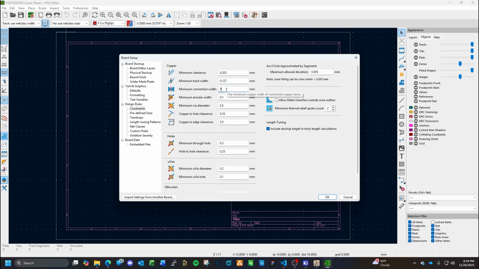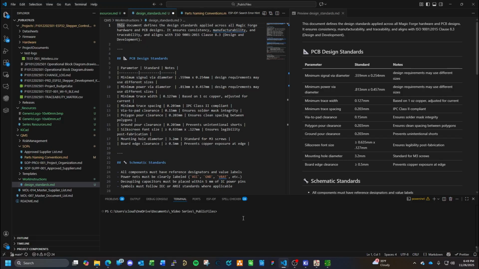Minimum connection width. All right, annular. So minimum via diameter. That is the overall diameter. Minimum 0.559.